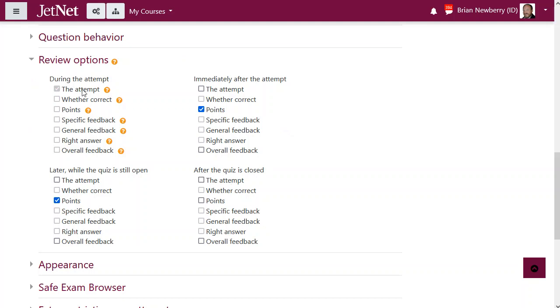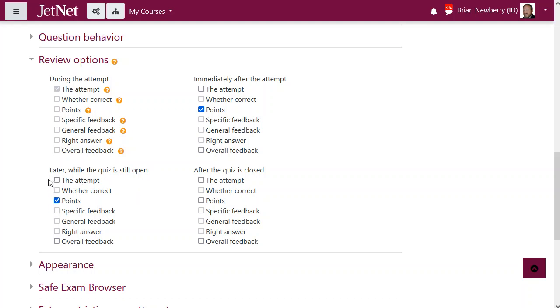All right, so let me go through the 4 categories of review options. First, during the attempt. During the attempt covers the time that the student is actually in the quiz taking the quiz itself. Immediately after the attempt covers only a 2-minute period after the student submits the quiz for grading. It's only 2 minutes. Next is the later while quiz is still open.